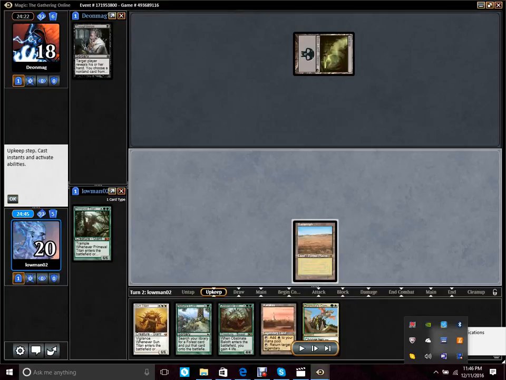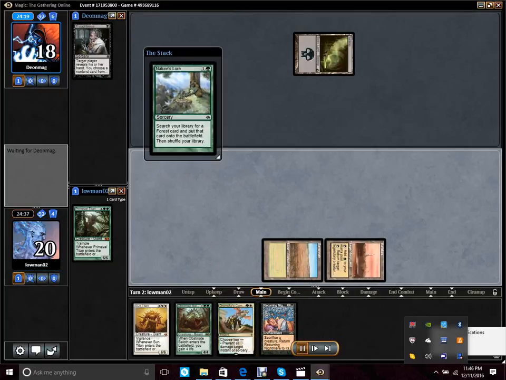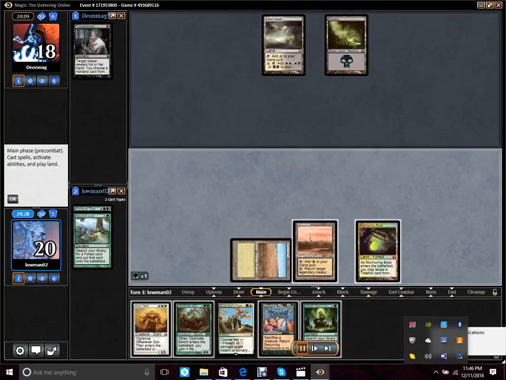As you see, our draw step gets us a little bit excited because we get lucky and pull a Recurring Nightmare off the top. We play our Nature's Lore and get an additional land into play. I believe it's Murmuring Bosk, so a tri-land, perfect fixing for our deck right now.